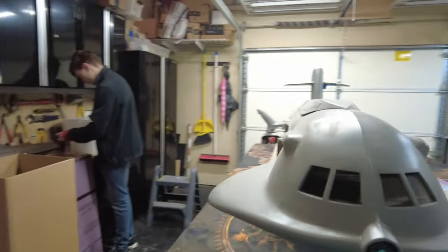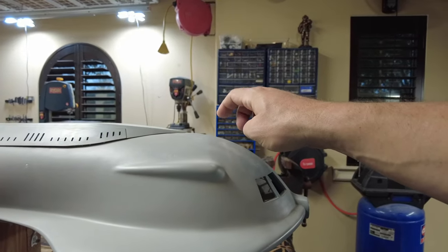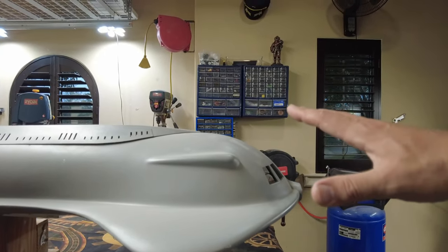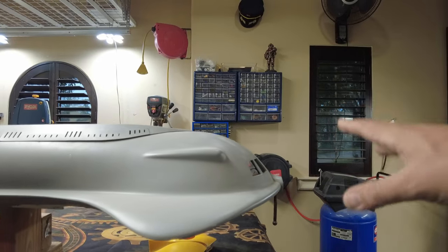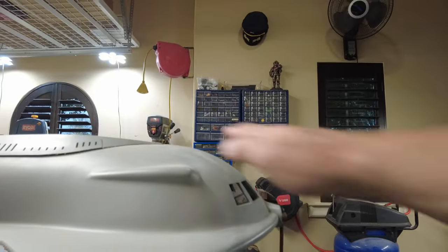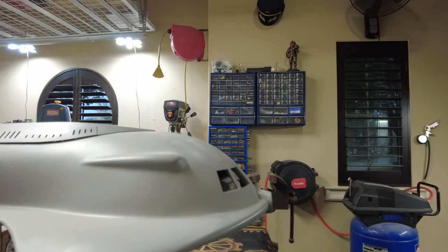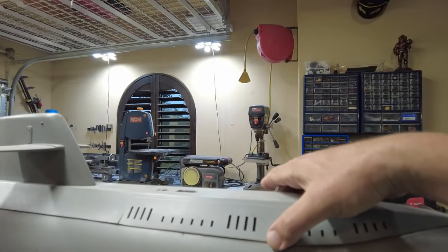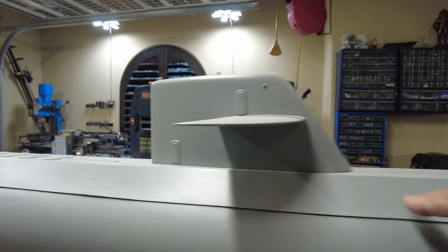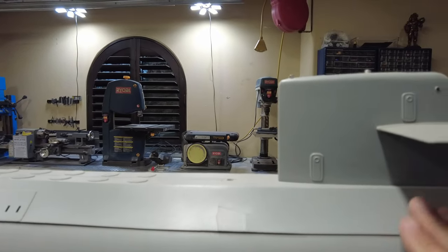I do want to point out here as well — Kerry let me know he reworked this entire bow as a result of some conversations he had with a hydrodynamicist, to improve the hydrodynamic efficiency and performance characteristics of this boat. That involved reworking this dome shape all through the upper hull. The deck here is really thin fiberglass — you can see in places it's actually cracked. So this is going to require some rework, filling, sanding, reinforcing, but it's very, very light, which is good.